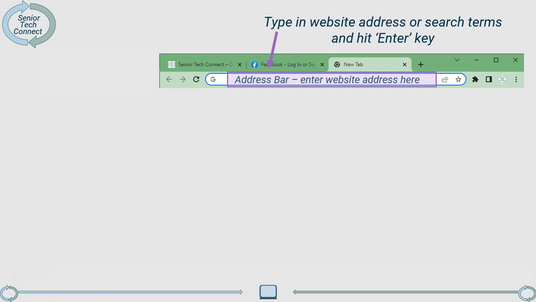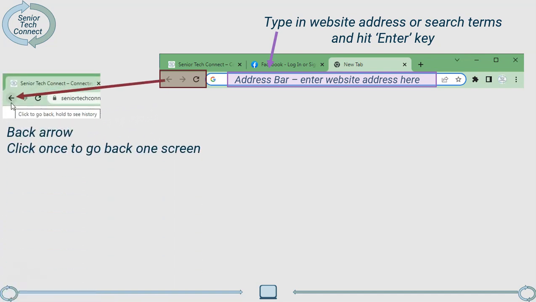Okay. All right. And once you're on a website, once you've been to at least one page, then these other commands will come into play. So you're on the website and let's say you go to a second web page. Once you've gone to a second web page, then your back arrow is active. It's no longer gray, but black. And so then you can click on it once and go back to the screen you were just on. And so you can go, front and back, front and back. You can go to the page you were just on and then go ahead and go to a different page.